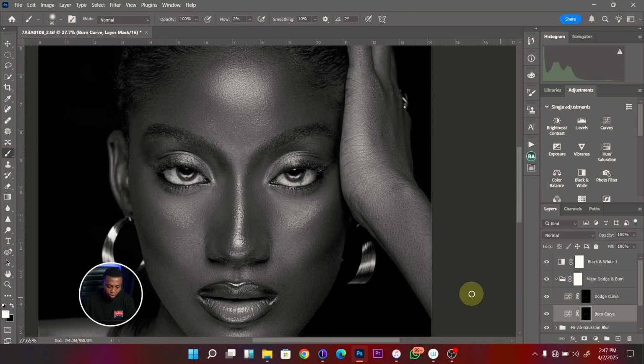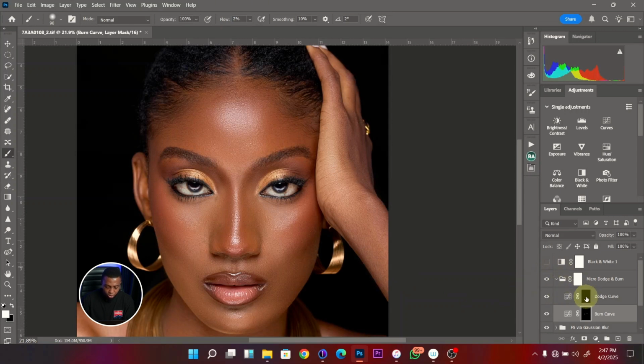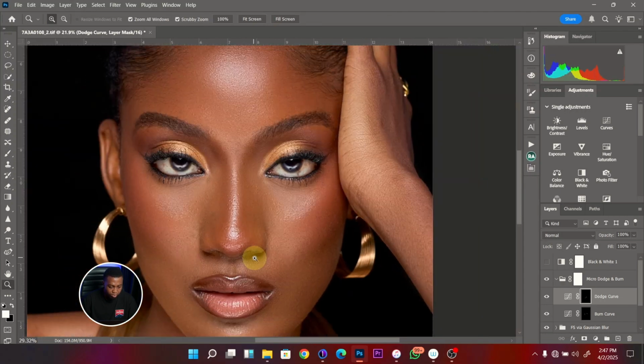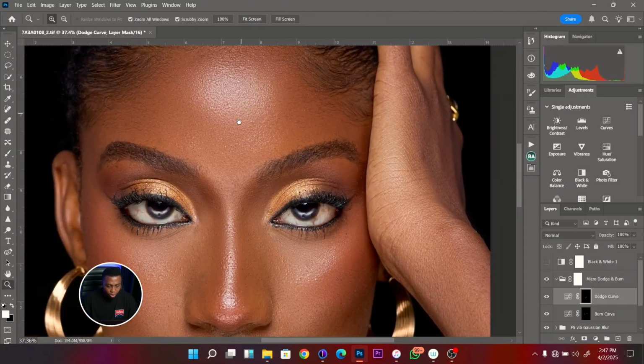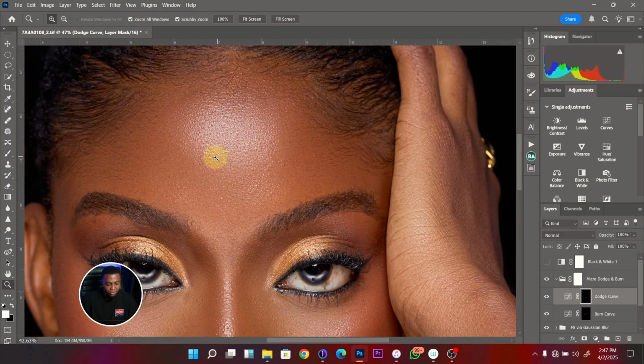One way to actually know the area to dodge or the area to burn is you can simply look at the surrounding. Is everywhere looking dark, or is it meant to be dark? For example, this place is looking bright, but it is not extreme, and there's supposed to be this highlight from the makeup.